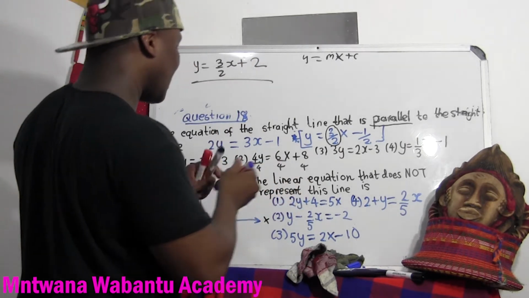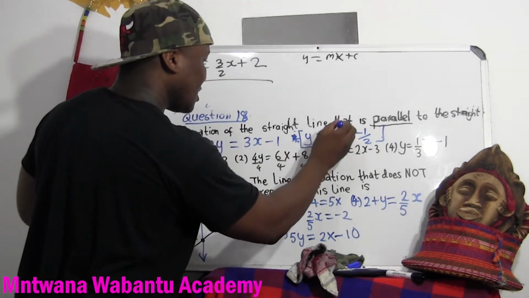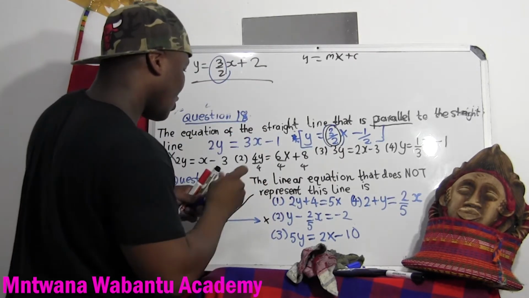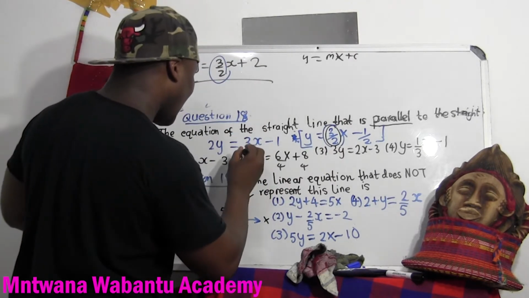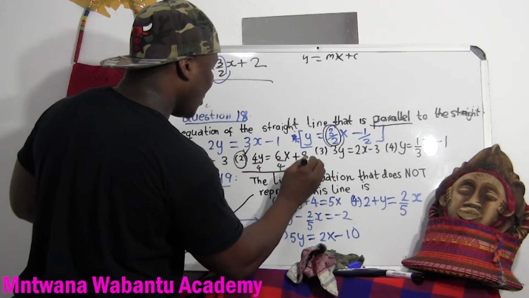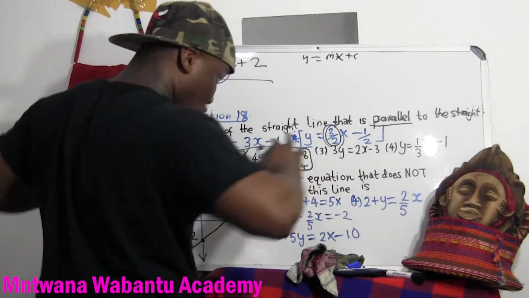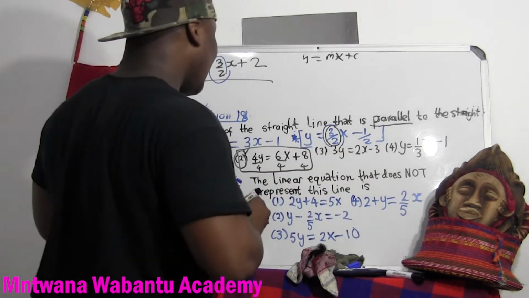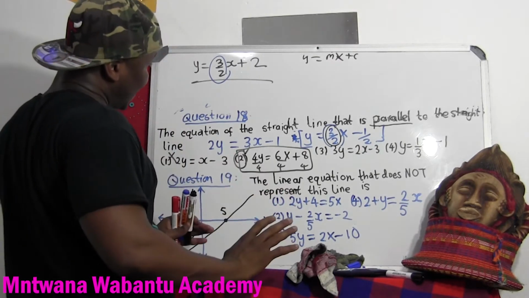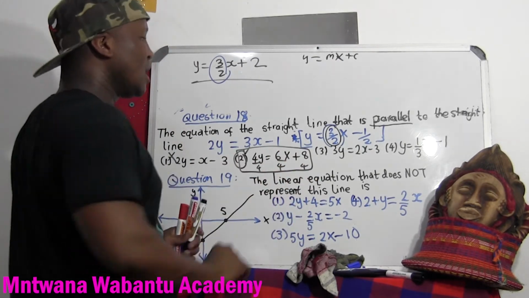You see what I'm saying? Because this slope here is the same as this slope. So this is the true answer, but let's continue. We can just guarantee with one. So option 2 is the answer, but let's just continue. We need to finish first, guys, because maybe we made a mistake, you never know.